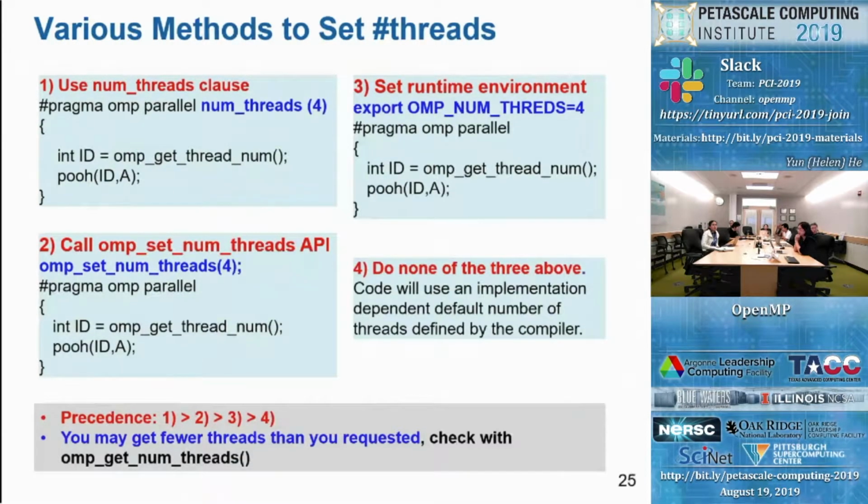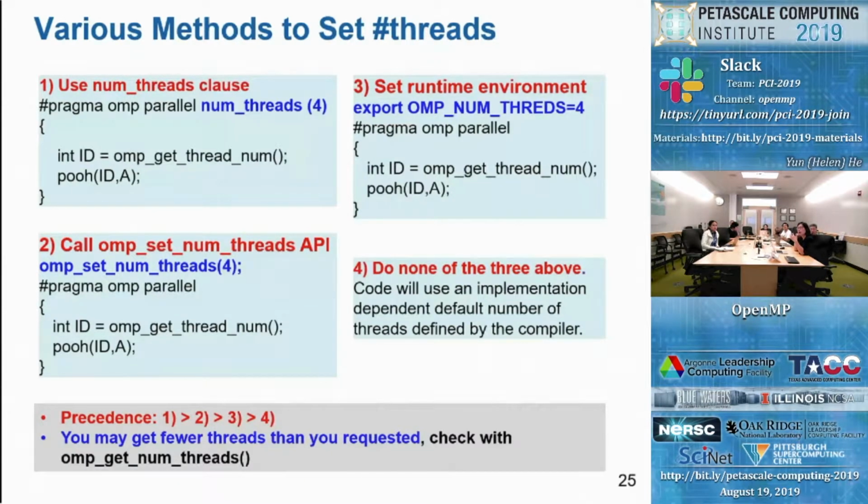I just want to show you different ways of setting the number of threads for my program. If you don't set anything, the implementation will choose a default. What you set is what you request. Before I go on, whatever you request, you always have to check how many you get. The implementation may give you fewer than you requested, depending on constraints of the OS or available cores, etc. Always check.